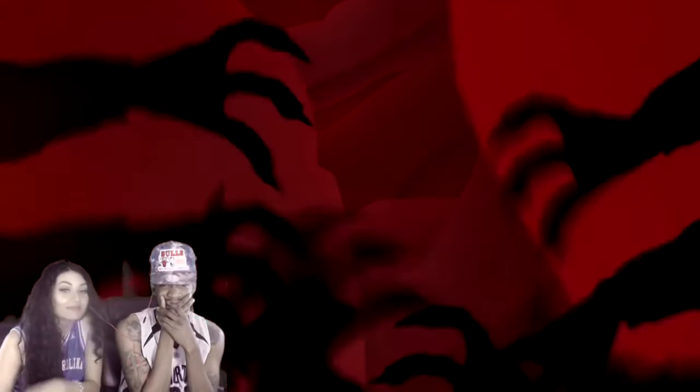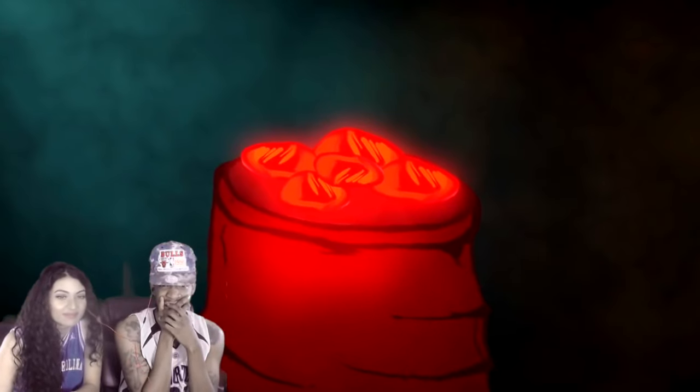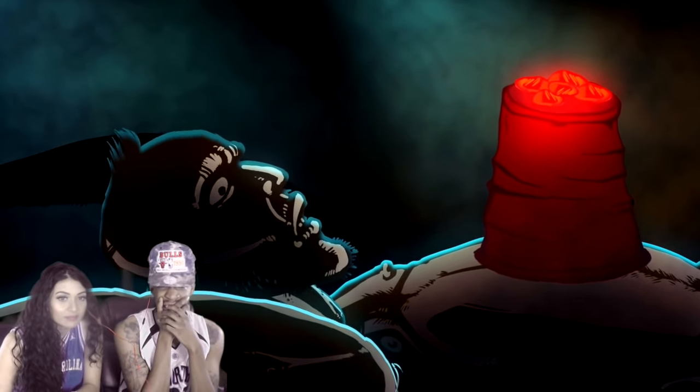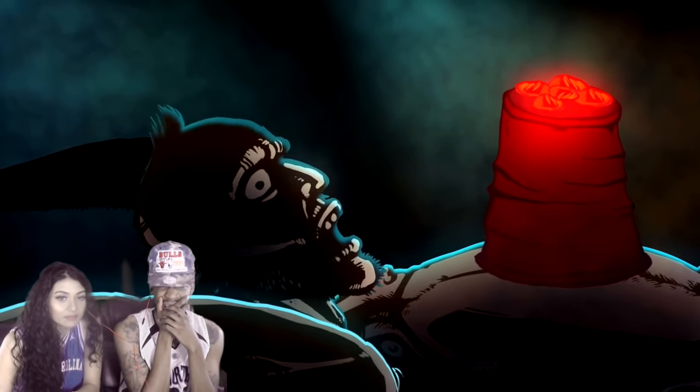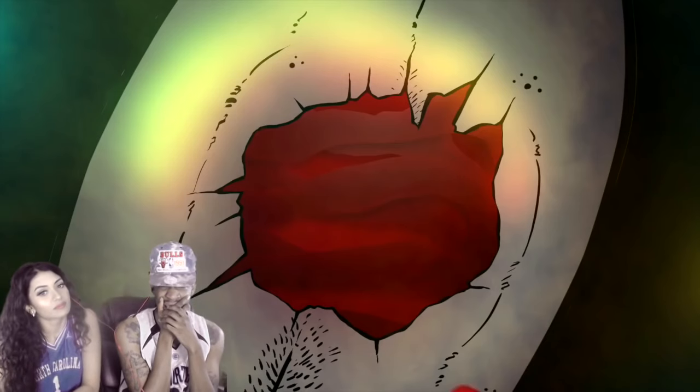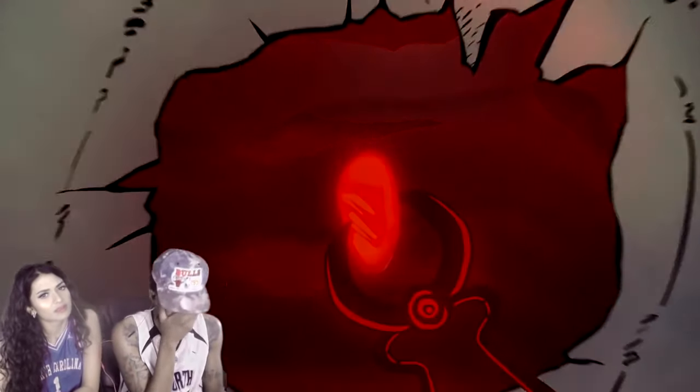The rats' only way out is to gnaw into the very bowels of the victim in an attempt to escape the heat. In one documented occasion during the Dutch Revolt in the 16th century, a prisoner of war endured this torture. After the rats ate through his flesh and scratched at his intestines, hot coals were then inserted into his stomach.